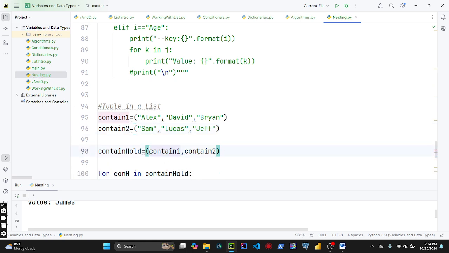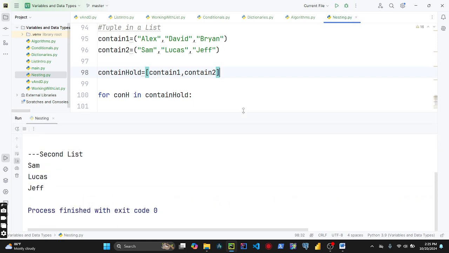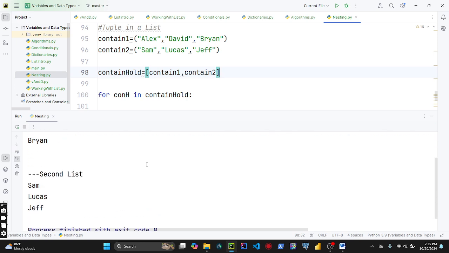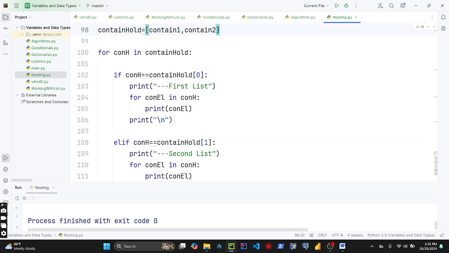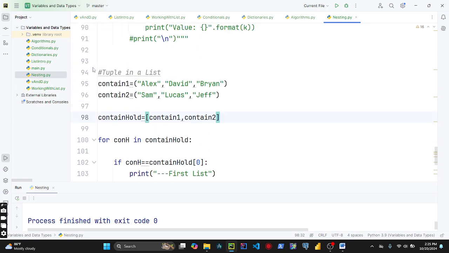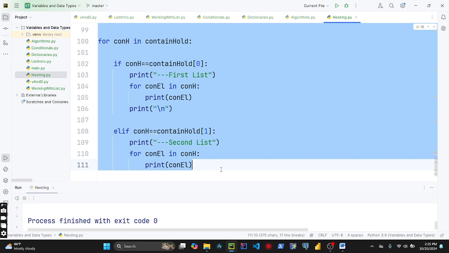So you change this one to a square bracket. You come here to change this one also to a square bracket. So I'm putting two tuples within a list and I'm performing the same operation. And as you have already figured out, we would get the same results. So we're just playing around with nesting. That's what we are doing. All right, so after that you want to comment it out. When you are done, comment it out so that we would not waste time.